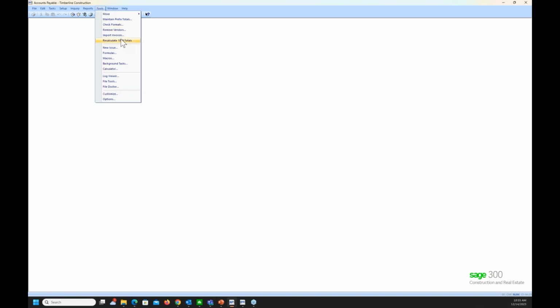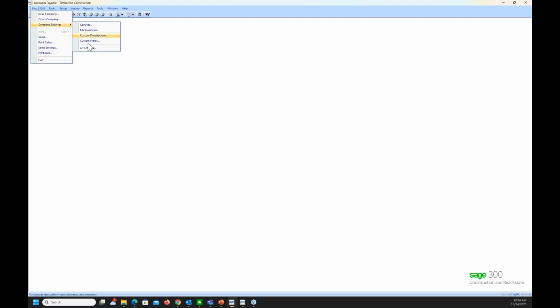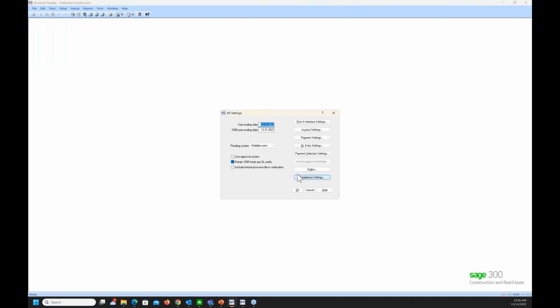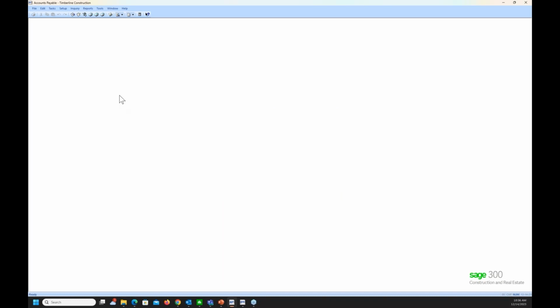One of them is to recalculate 1099 totals. So if I find out that I've been sitting here, for instance, at 2022, I'm going to say, oh man, I really need to get this up to speed, and maybe my buckets aren't correct, so I'm going to do my close years and get it up to the right year ending date. But then I'm also going to run this tool to recalculate 1099 totals. That's going to go back and look at your checks for the year and put them in the right bucket. Does it belong in this year, next year, or last year? Okay, so all is not lost.